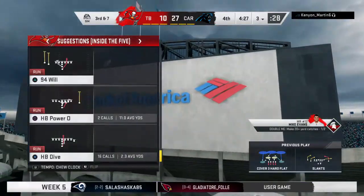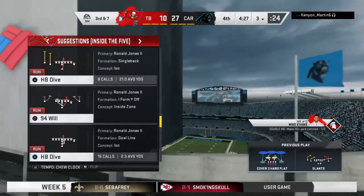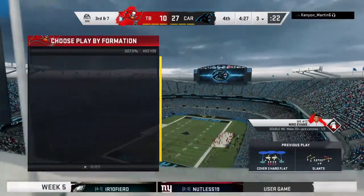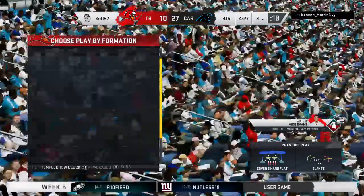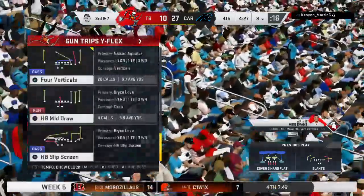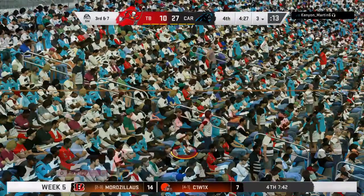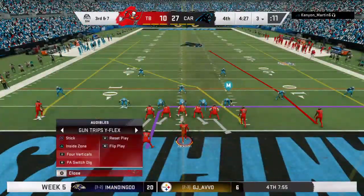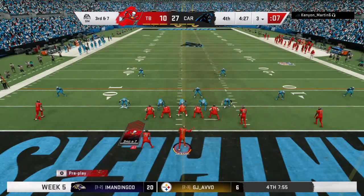And what we've seen is a defense that's well coordinated. The front and the back really in sync. The front putting on the pressure, the backside being ball hawks and picking passes off. The Bucs on 3rd down. Not good. 0 for 4 thus far. This is 3rd and 7.